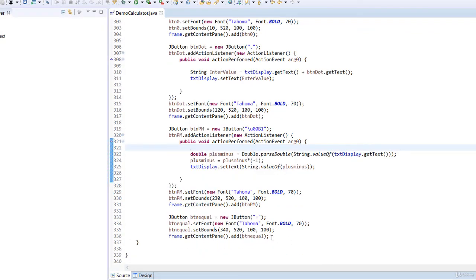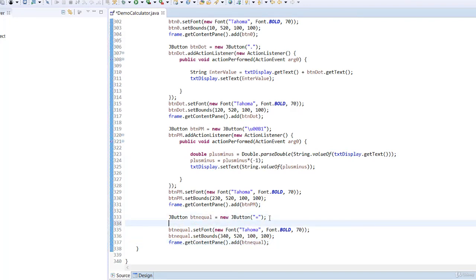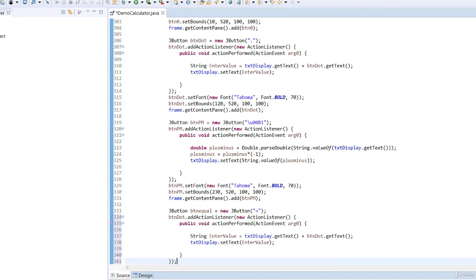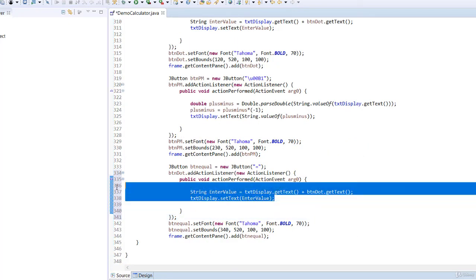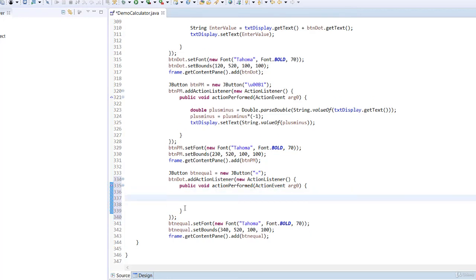Okay, now we are at the equal button. I'll go ahead and paste this as I usually do. All right, and I'm going to remove all this text, so I will start afresh to code mine. And this time around, we'll remember to change the btn to btn equal.